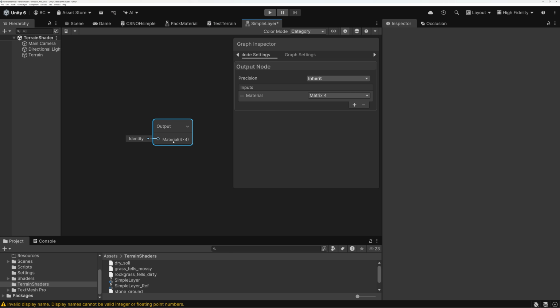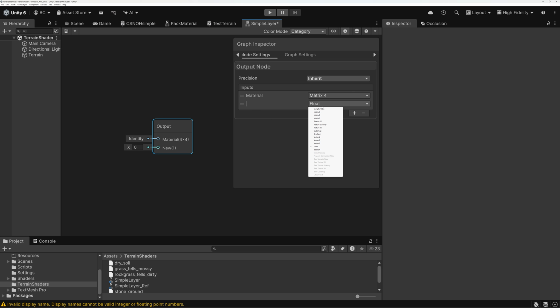And what I can do is I can pack my entire material into that so that I can pass all of my material data, my smoothness, my normal map, my ambient occlusion, my color, all of that data I can pass around in one wire. So that's what we're going to be doing. It's kind of cool. I'll show you how it's set up in a minute, but let's go ahead and finish adding the rest of these material properties. So we're going to pass everything out in our material wire.